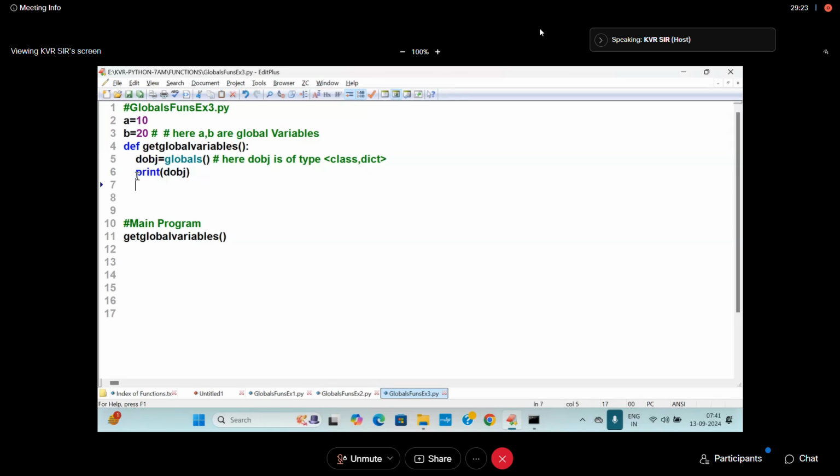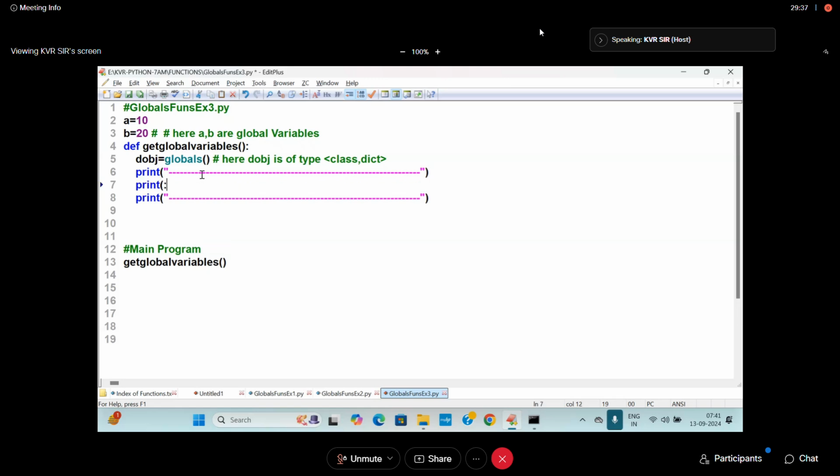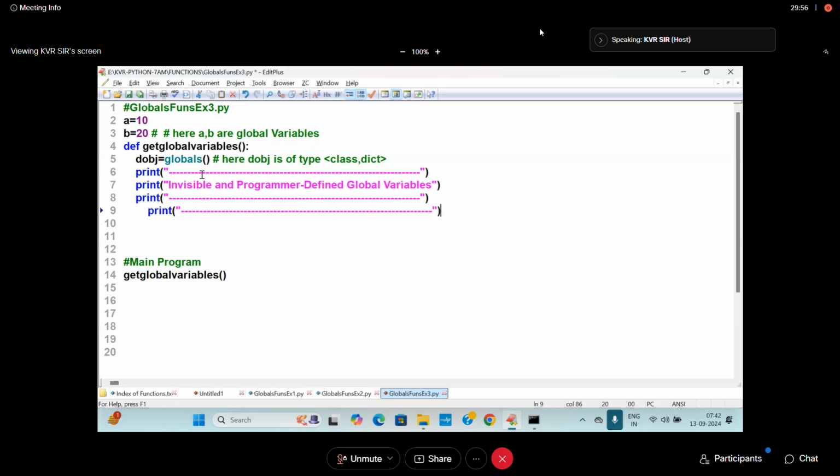How do you print? Print off. So I'm going to write it. Some statement I'm writing here. Here I'm going to say print off, invisible and programmer defined global variables. There I'm going to write it. How do you write this now?